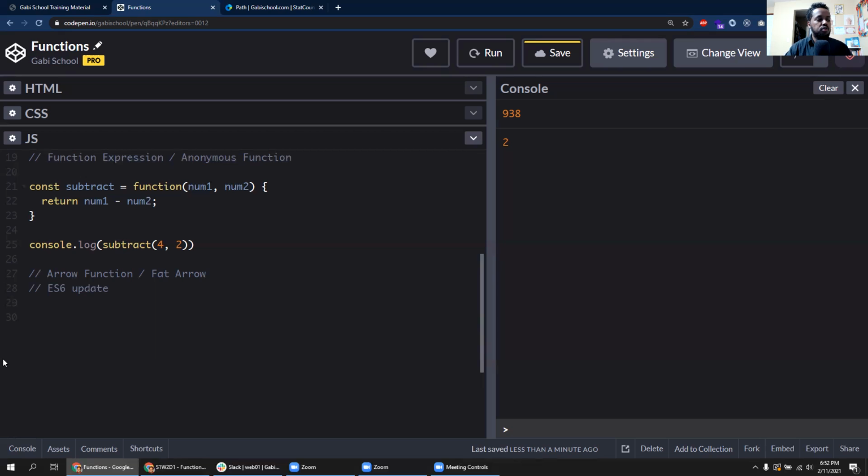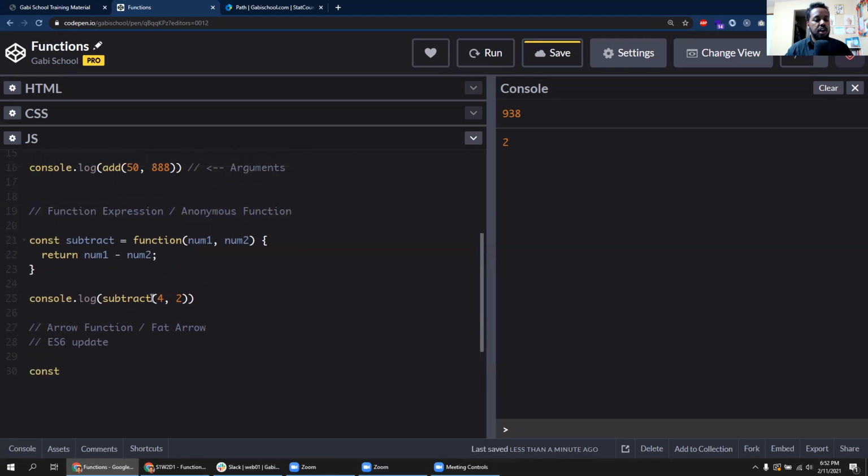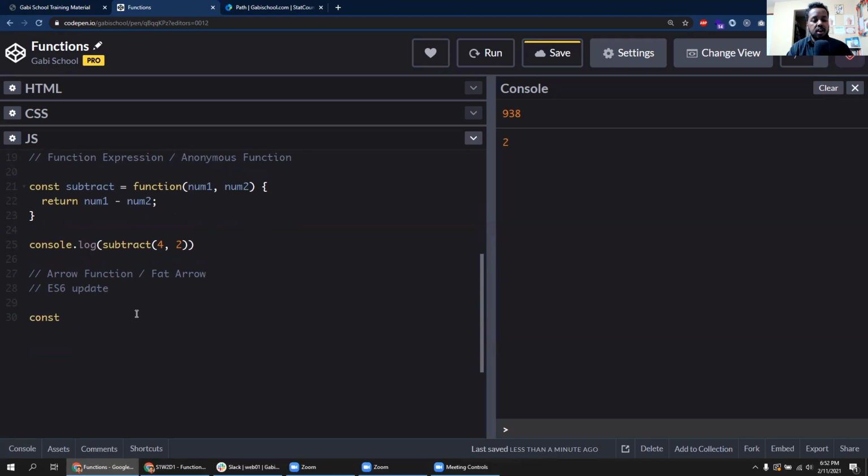Mostly you will see this when we go to the advanced topics, like React and other places. You will see this used all the time, like in callback functions, which are a little more advanced, and we will learn that. But it's basically when you're trying to pass a function within another function, you usually use arrow functions. So let's declare arrow functions. To start with, they're similar to anonymous functions, so you will declare a variable.